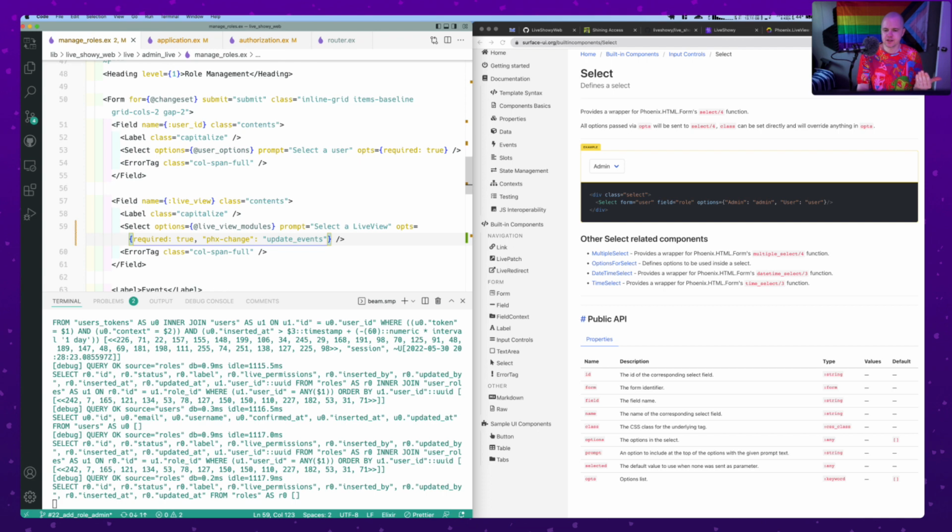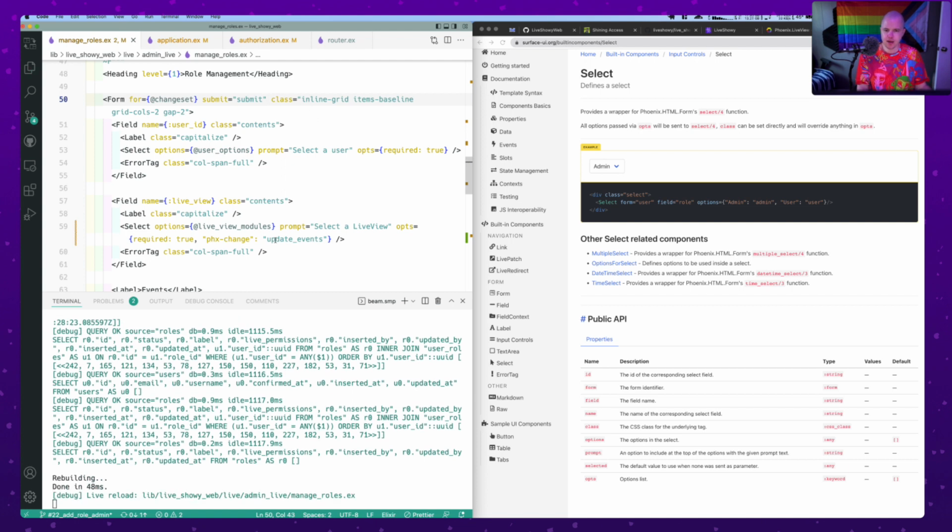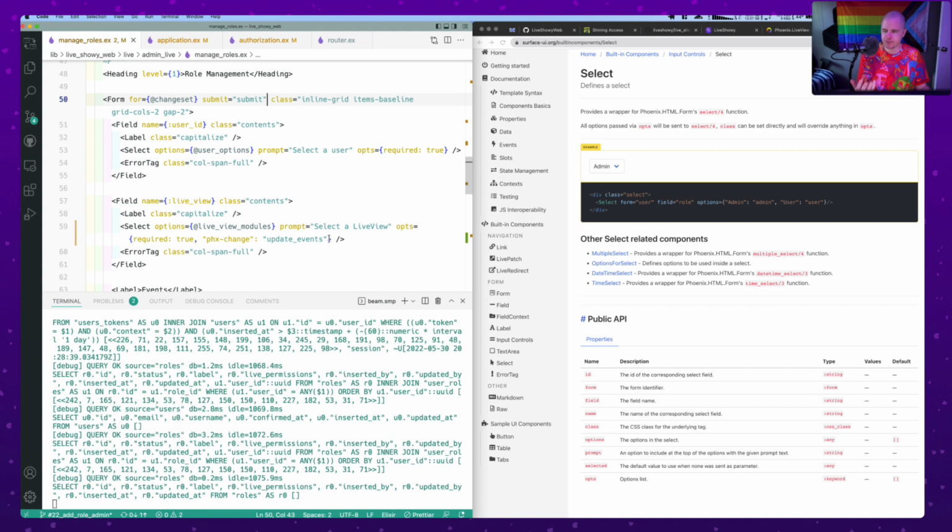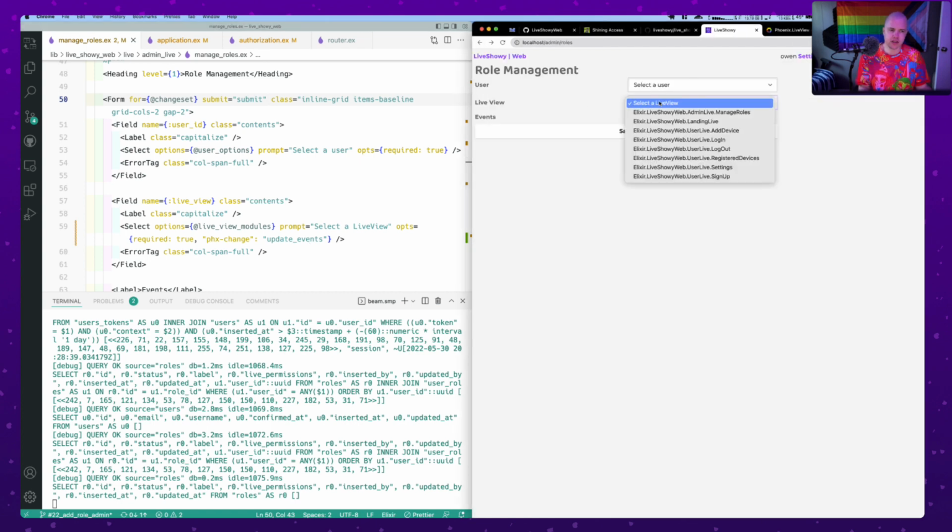So with Surface, I think they use the most broad use case where you would be handling changes from the entire form. Typically you would have a change handler right up here inside of the form tag. But like I said earlier, I don't want to trigger update events every time any field changes. Even if I pattern match against certain things, that's just more overhead than I really need.